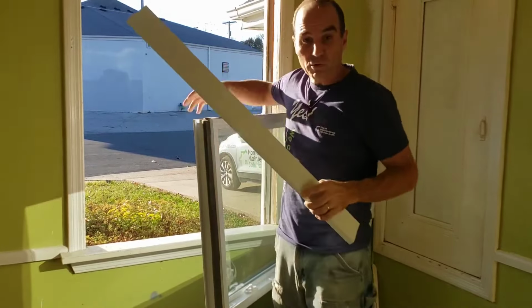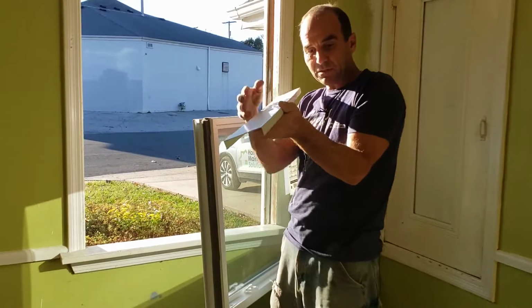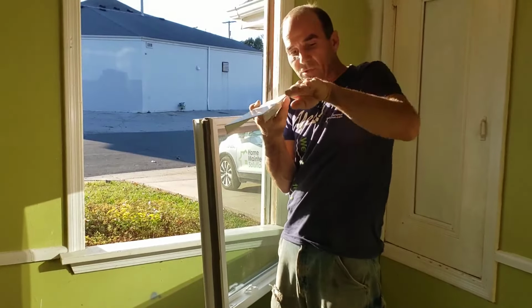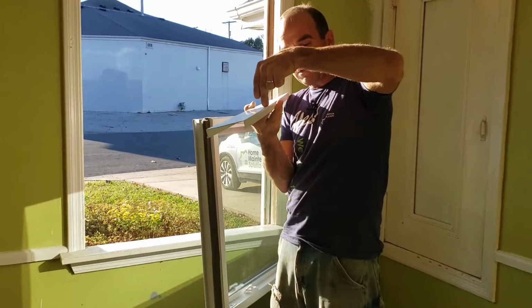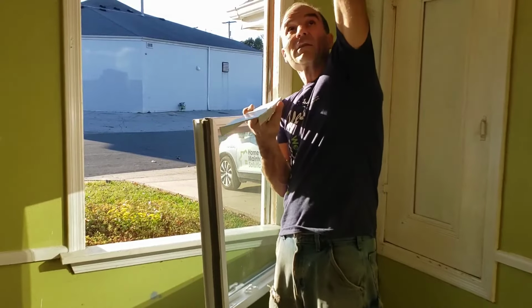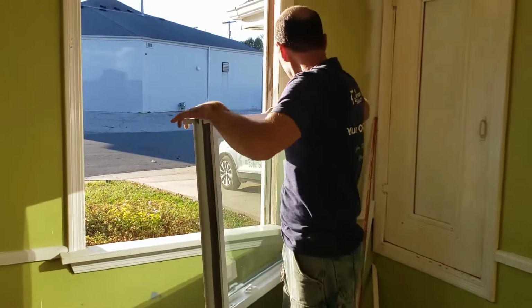You remember that sill board I talked about on the outside of the window? Well, they are always sloped like this, so the water comes down and sheds off. So whenever I measure, I measure closest to the window stool on the inside. This is the inside of the house over here. If I measure my height down here and order the window to fit that, it's not going to fit. So I measure at the high point and then go up. Now, they usually come with this head expander right here.